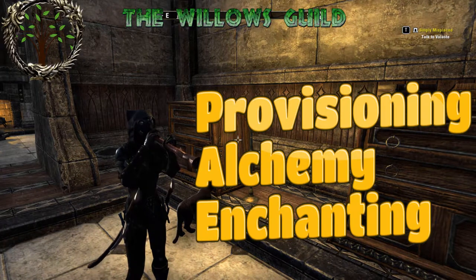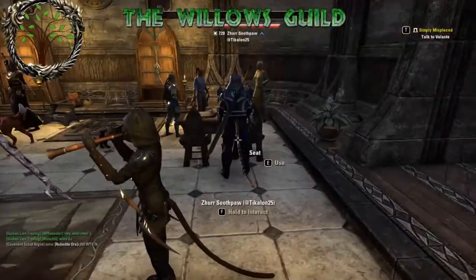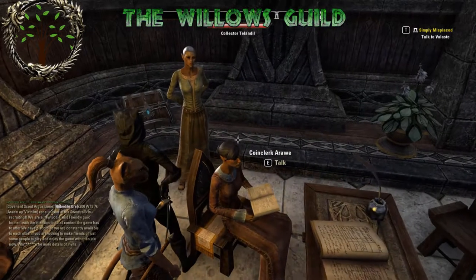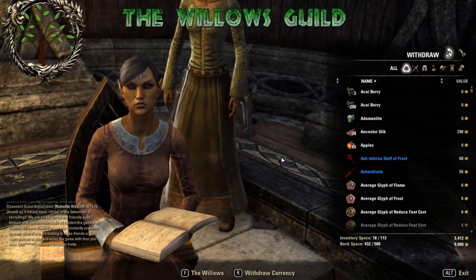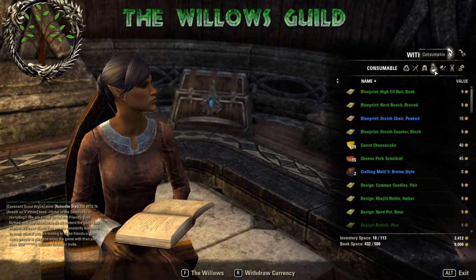Now, when we first start with provisioning, we won't be able to make a lot. We need to find recipes in the world. And I'm sure you've already found some. But if you haven't, and this part's for my guildies, or any guild, have a look in your guild bank, because I'm sure that you will find lots of recipes, and they're normally under the consumable tab.